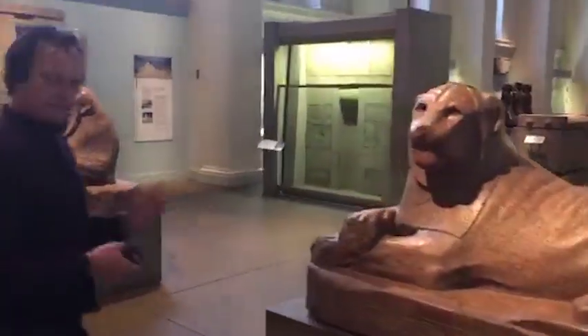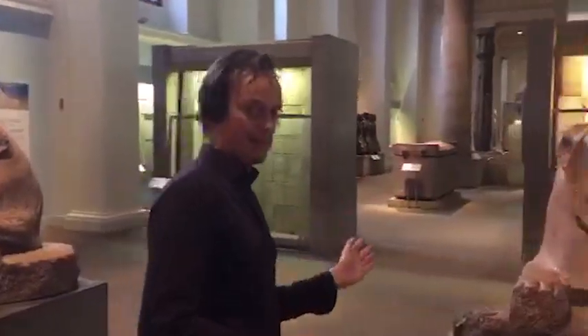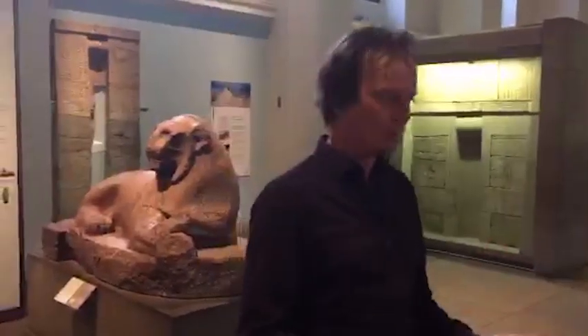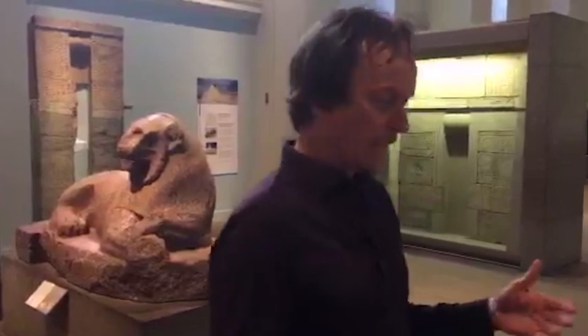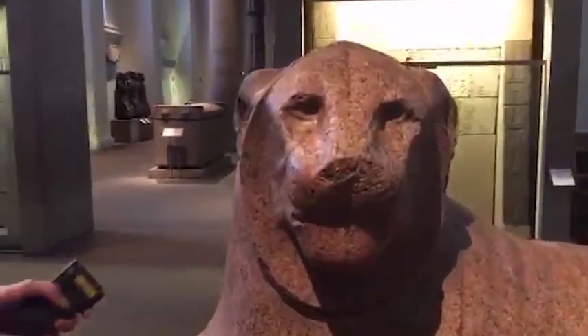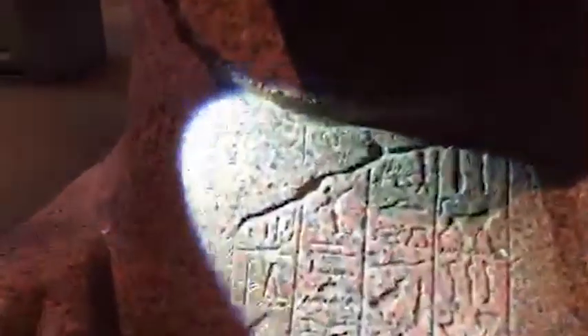While we might think this is just a lion, it actually represents the king again — Amenhotep III displaying his power. The sphinx, the human-headed lion, is a very familiar motif in Egyptian art, typically representing the king as a powerful creature. But in this case, a relatively rare example, the king is completely depicted as a lion. There is an inscription on the mane of the lion that identifies the king as 'a lion among rulers' who will pound on his enemies — you can actually see the hieroglyph of a lion striding toward the right.